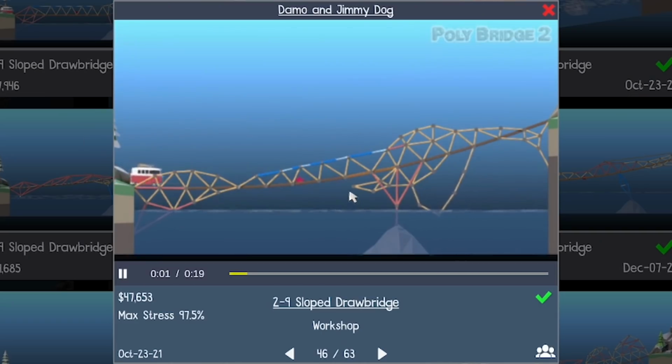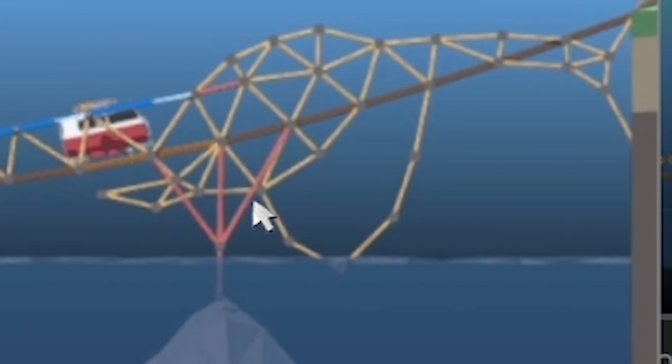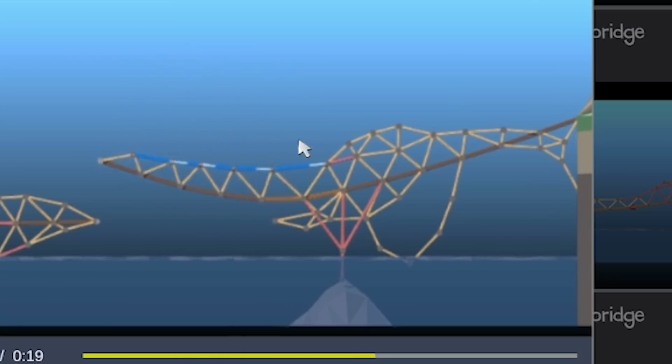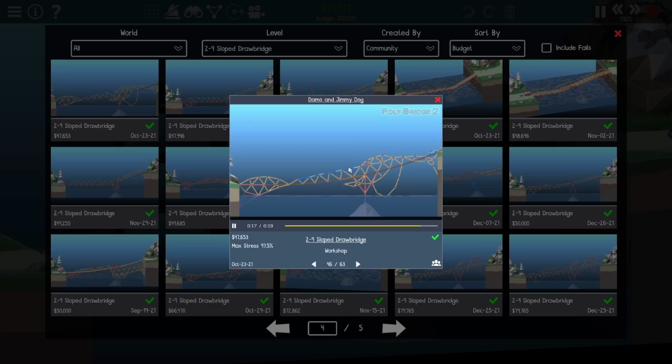All right, what even is that? Why is that dangling down? It looks like a teapot. Oh, is it an elephant? Is that an elephant? Was that just me seeing an elephant? That's quite a cool idea though.